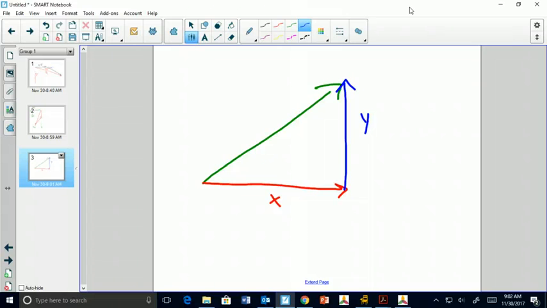Does that make sense? So yesterday, or Monday, we were taking an X and a Y and finding an R, right? Now we're just doing the opposite. They're giving you something that's moving in both X and Y, and you're breaking it into its X and its Y pieces. They're giving us the green now, and we're breaking it into the X and the Y. So that we can simply add a bunch together, right? If I had two vectors that were going both north, I could add them together to find out how far it went, right? But if I have them in different directions, that's difficult. How do I know how to add them? I add them by breaking them into their components and putting those components together.